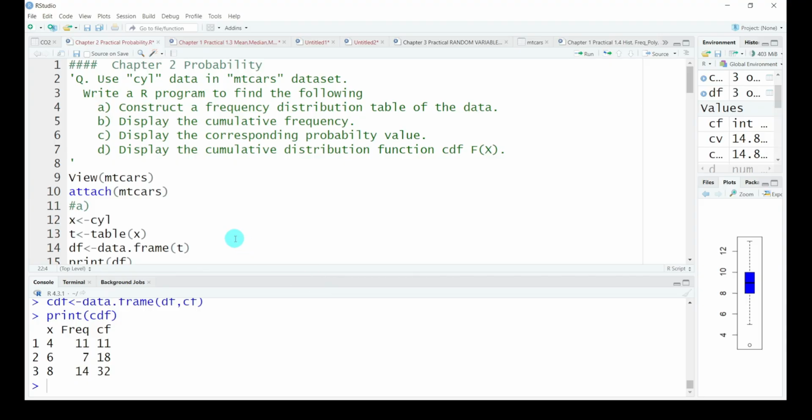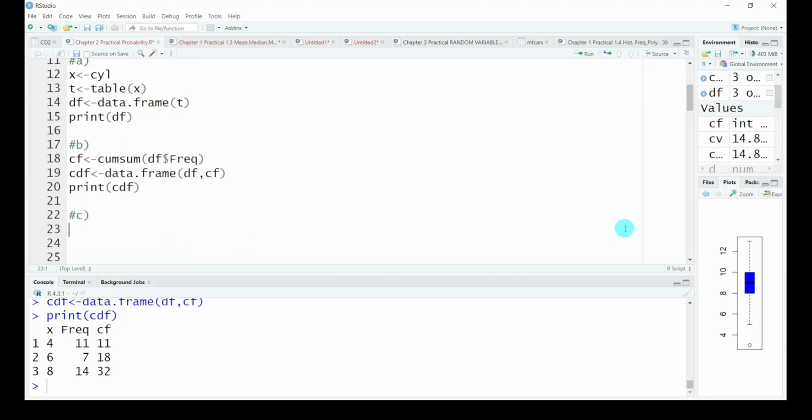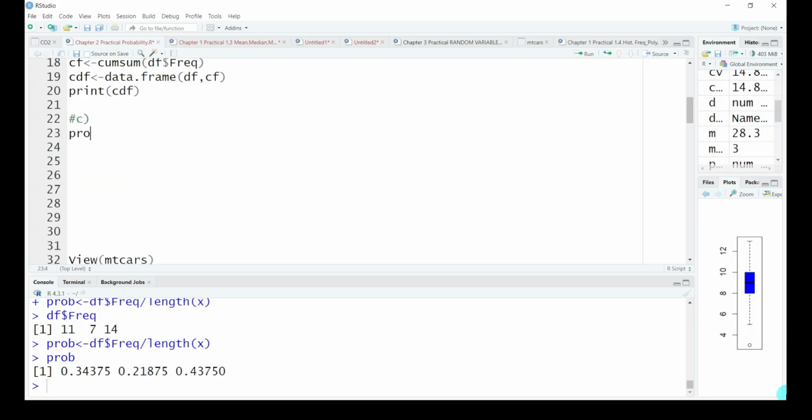So let's do it in practical. We are going to find probabilities. We can write prob, a variable which I am going to create, where I will store all these probabilities. My frequencies are available in the data frame df, column frequency, and all these individual frequencies should be divided by the total data.